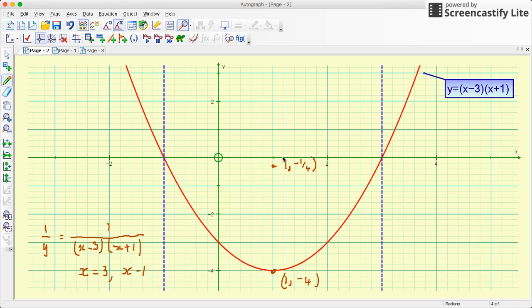Now, I want to start looking around this asymptote, and I want to look between x is 3 and when it goes through the point 1. So this means if I make x a number between 3 and this point here, the answer is less than 1. So I'll make x a number like 3.1, and whatever happens, the answer is less than 1. 1 divided by a number less than 1 is going to give me a number greater than 1. So between here and here, the asymptote, the reciprocal graph is going to come up here. And I think the reciprocal graph is going to come down and cross there.